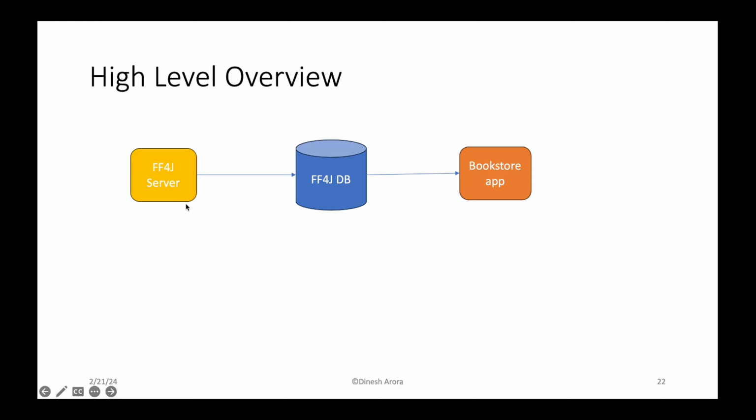And your bookstore app, so whenever we have a feature flag server, you're going to go on the UI, create a flag and push it to FF4J DB, and the bookstore app which is running will get to see the updated value of the state of the feature flag that you've just updated. It can also pull in the properties, which can be changed at runtime. Think of these properties as externalized properties that you can read from Spring Boot or any other Java application, or via an API call to check the state of a value.